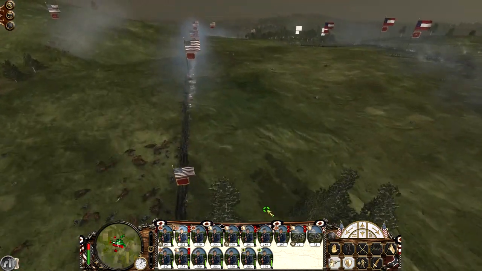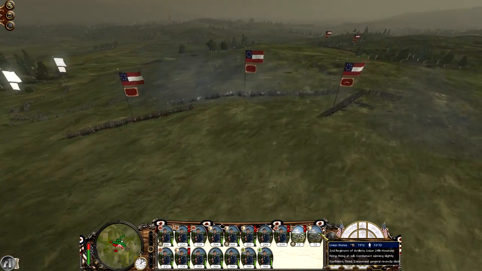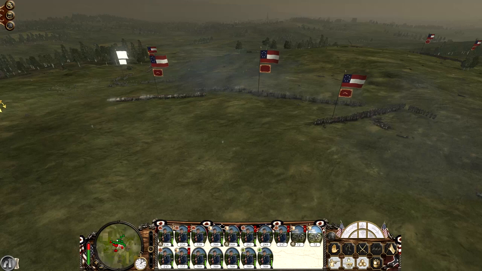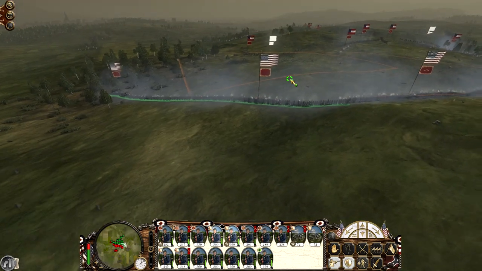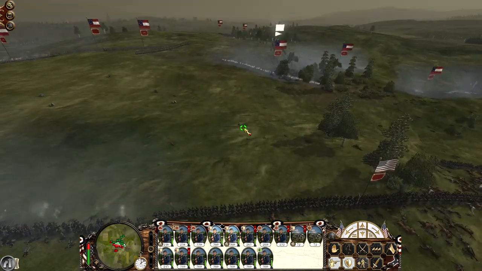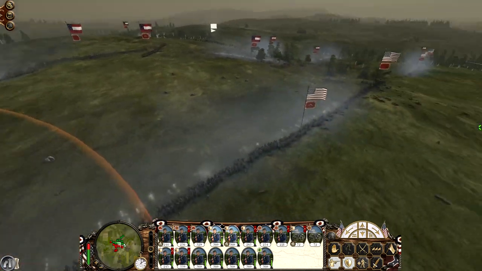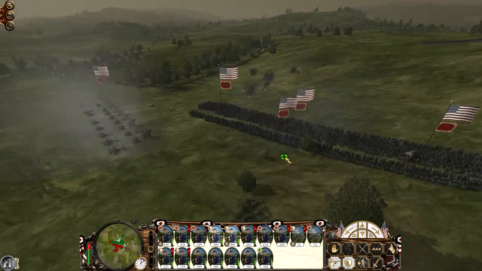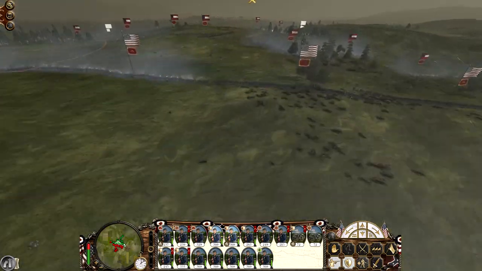Still holding on. Alright, let's get my artillery to try wipe out theirs. We've broken them on that other line. Maybe we should just fasten bayonets, hit them hard, run down the remaining stragglers. Oh, they are. Those artillery are giving me a bit of a pain in the ass.